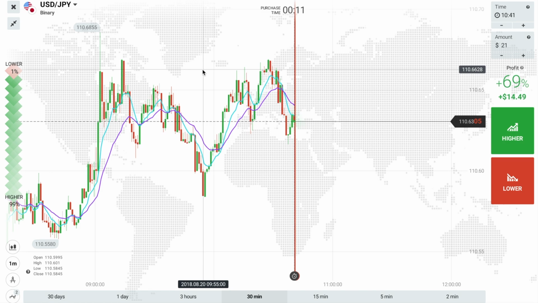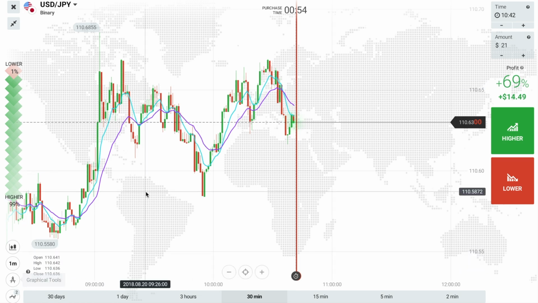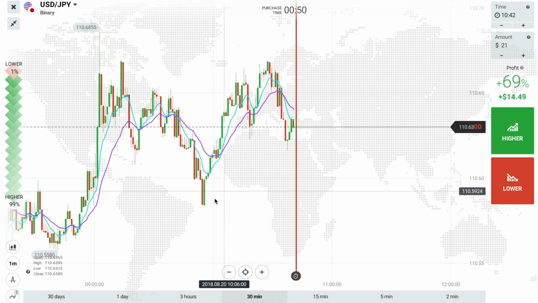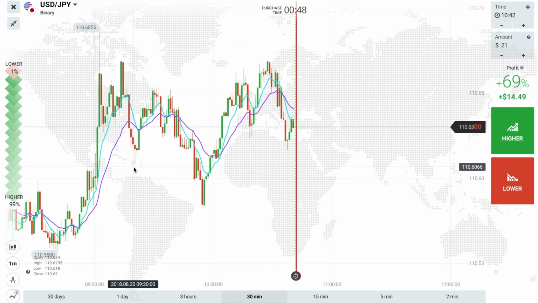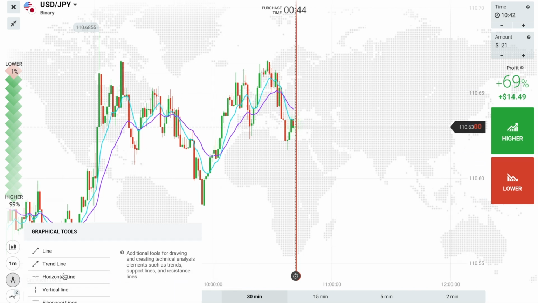Now, the first thing I want to address is that people always tend to overcomplicate this process. It is very easy to place support and resistance. However, people really overcomplicate it. They think, no, this isn't a good level. This is a strong level. How many times did it touch this level? And they really do tend to overcomplicate things. The way I go about it is I look for any clear and obvious points where price has reached and reversed from, and those are levels that I'll place straight away.